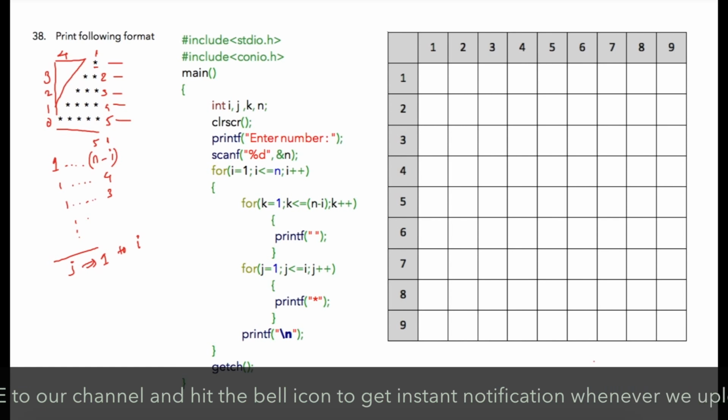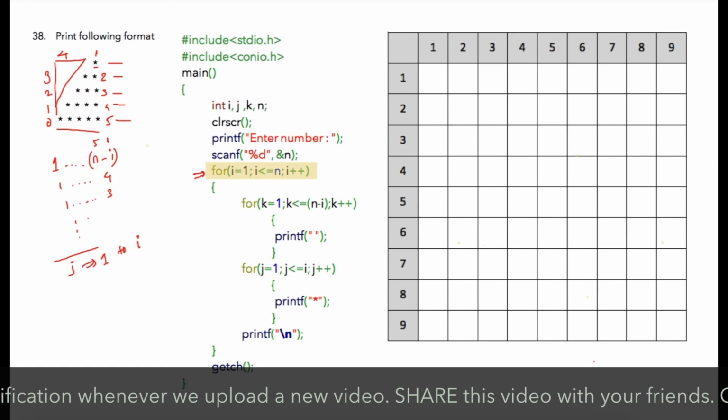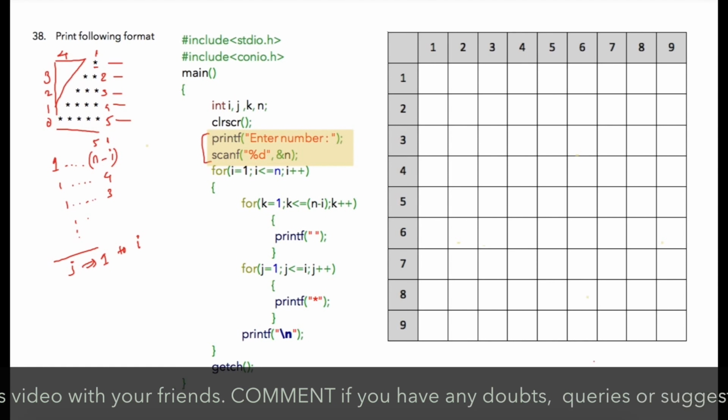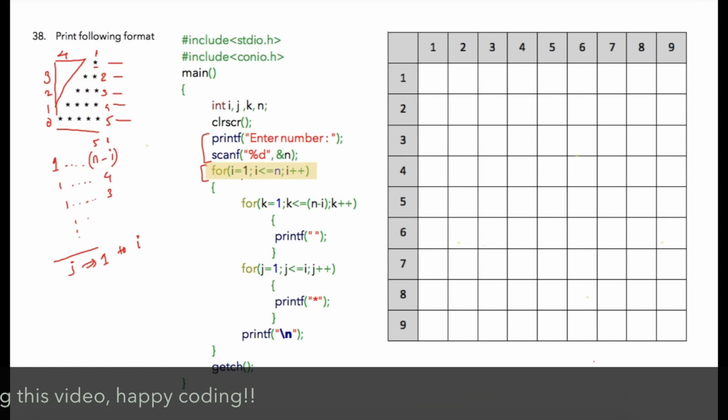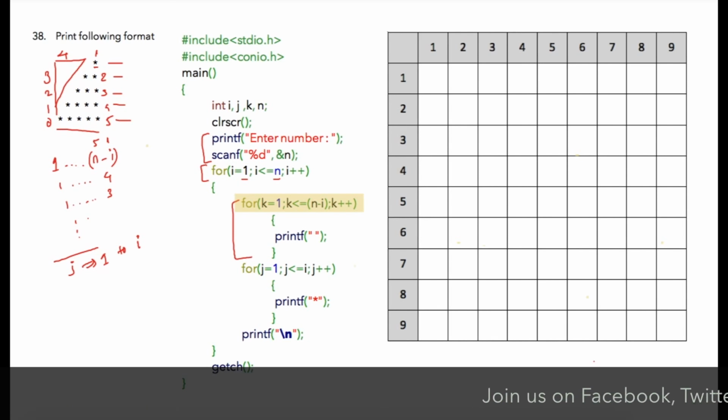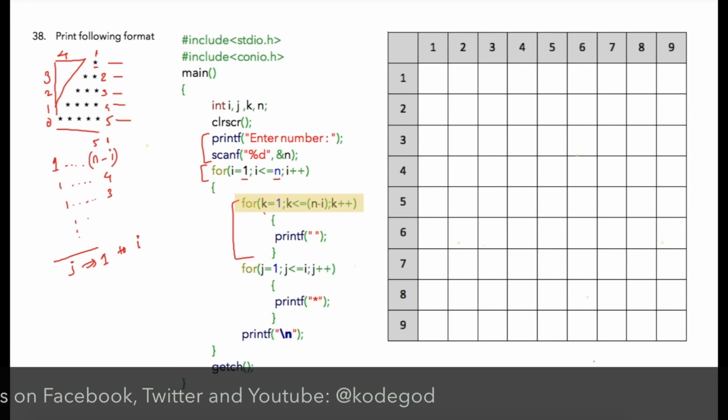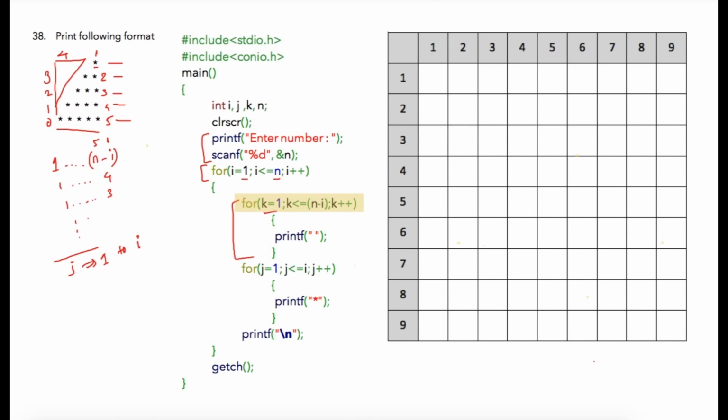So let me explain the program to you now. This loop is for all your rows. So the user is entering n over here. Then this loop is for those n iterations starting from 1 till n, and then this for loop is for printing spaces. Notice that I'm using one new variable k starting from 1 till n minus i. So in the first iteration, n will be 5 minus i, which is 1, so 1 to 4. So 1, 2, 3, 4 spaces will be printed in the first iteration of i, and then the for loop will be terminated.